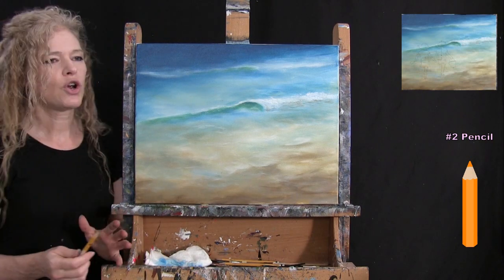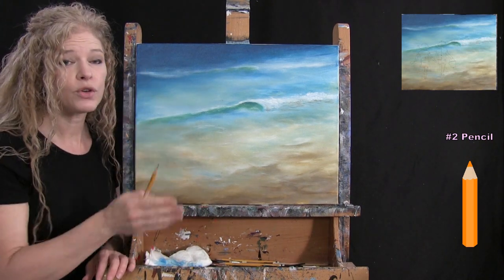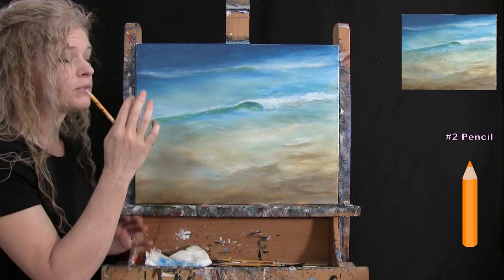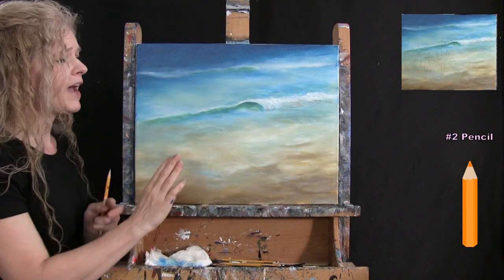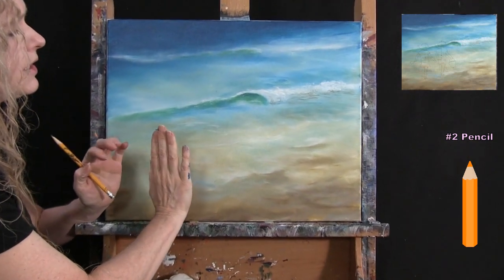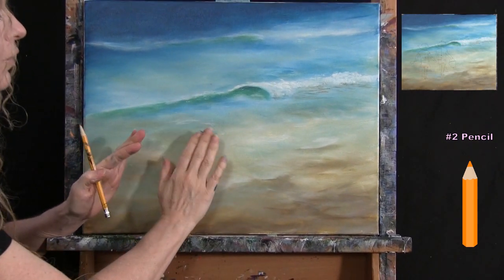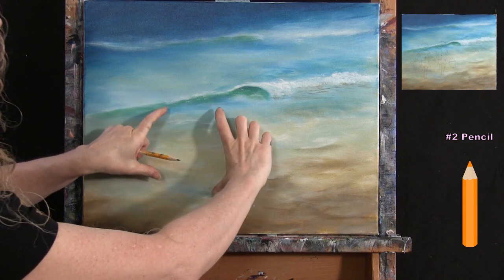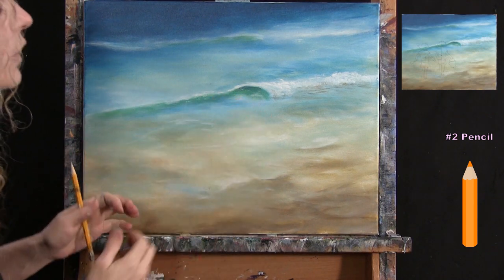So I'm going to start us off with two vertical lines that are going to be the height of both of the children from top to bottom. My boy is going to be a little bit further in front of my girl, so I'm going to position them with my boy a little bit higher on my canvas than the girl.